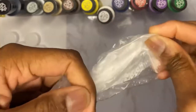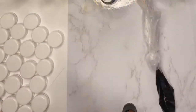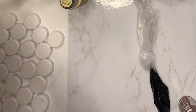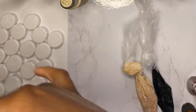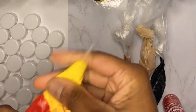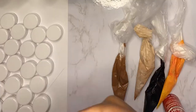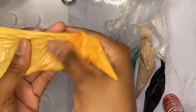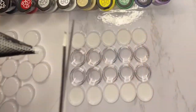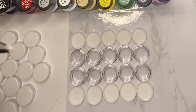I'm putting my paint into these piping bags. If you're only using one color you don't have to use a piping bag, but if you're mixing colors I would suggest putting the colors in and then squishing them together to make a mixture. I have skin tones I'm using — I'm going to use black for the hair, brown, and a lighter brown for skin. I'm not sure what skin tone my customer is, so I'm going to give about two options.